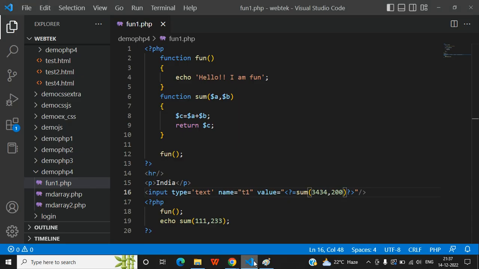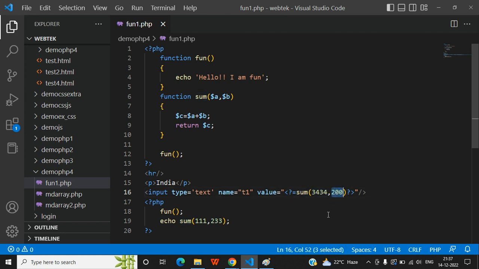Okay, got it. See here, we are putting the values in the code, means a static value. But it is assured that if somehow these values can be taken as input from the user and passed here, then this function is ready to produce the sum, and the sum will be printed dynamically.